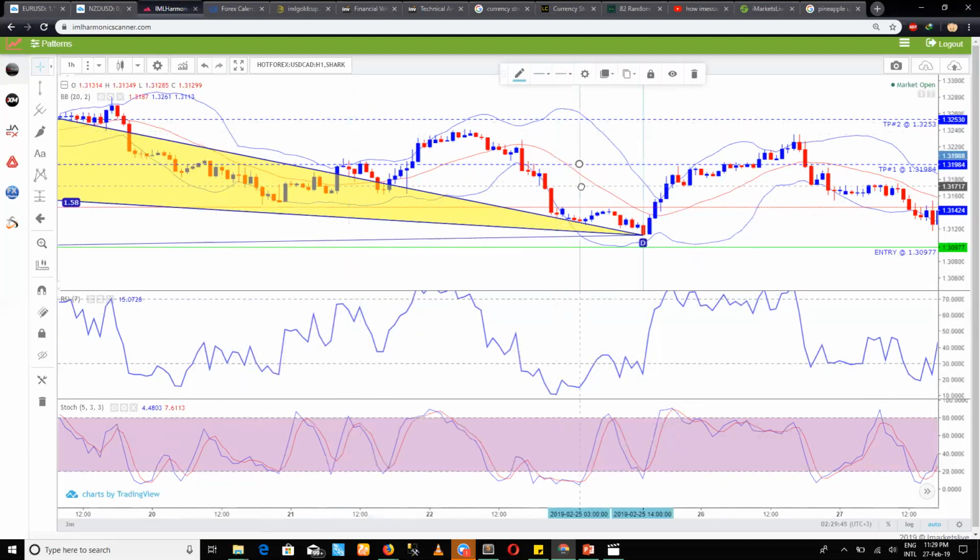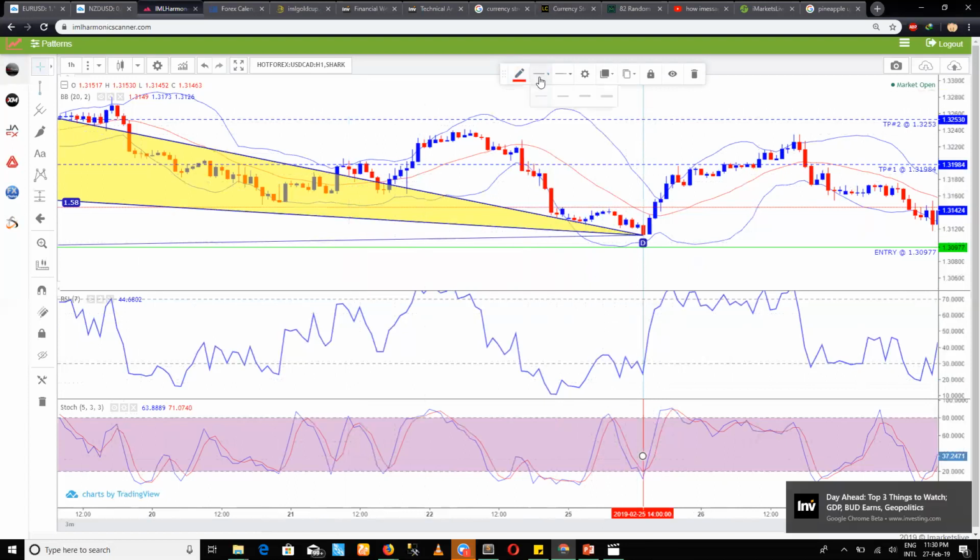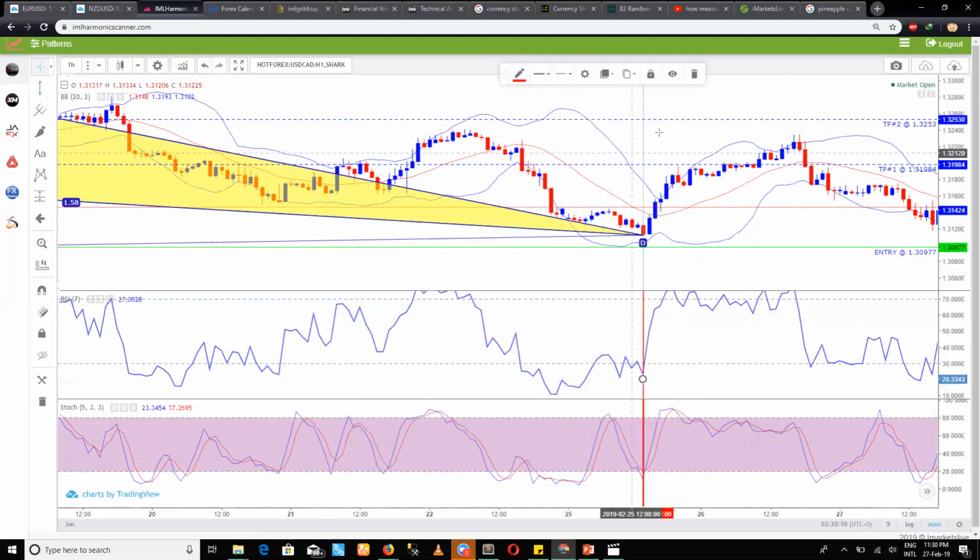Okay, so I put a line on D. So you have 2 lines. I do the same thing for RSI at that same point. I do the same thing for stochastic at that same point. I like to change it to red and then thicken the line. Red, thicken it. Yeah.